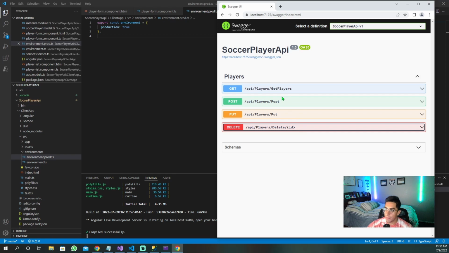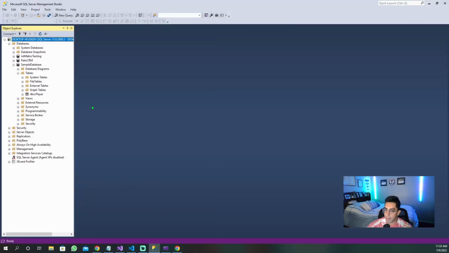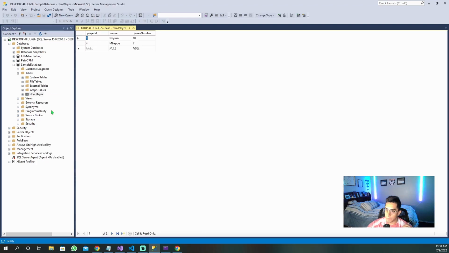These are the only four. That's all we have in the database. All we have is this one table called player. And if we edit it, we see we have two. You can see that we have 1 and 4 as player IDs because we've created and deleted and done edits already. That's why there's no 2 and 3.